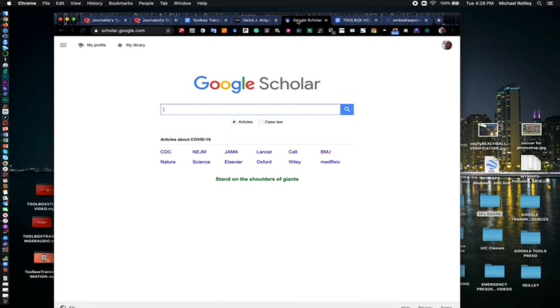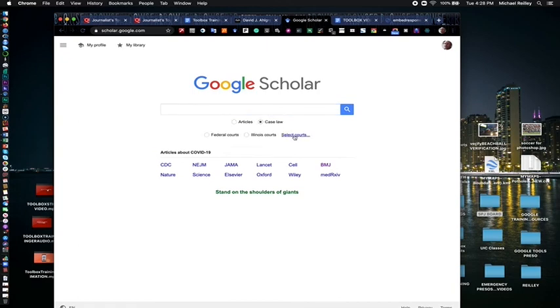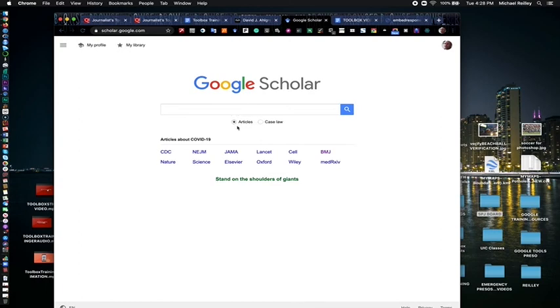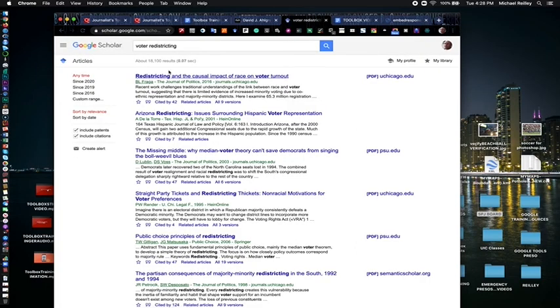Google Scholar is a tool that searches journal articles, academic research articles, and also case law. So you can search by certain courts, not criminal cases, but case law, civil cases, things like that. And one thing that's kind of a byproduct of Google Scholar is when you're searching for articles, let's say I want to find an academic journal article on voter redistricting. I can type in voter redistricting. It takes me to all these stories here that are publications that have been posted. You can narrow it and sort it by date over here, and narrow your search a little bit.